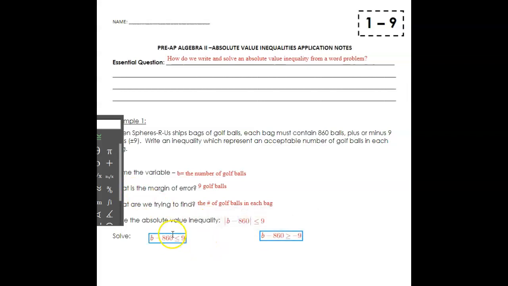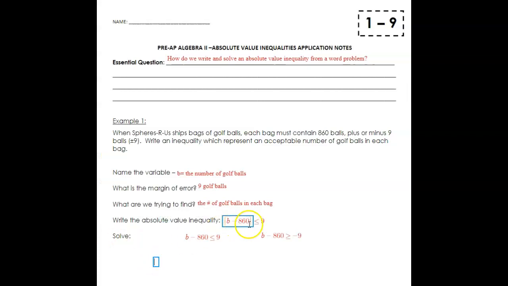Also, I need to consider whether this is an and or an or set of inequalities. Remember that you can figure that out just based on the inequality sign here. It's the less than sign, it's not the more sign. So this is not or, this is going to be and. So I'm going to type with my text box and.